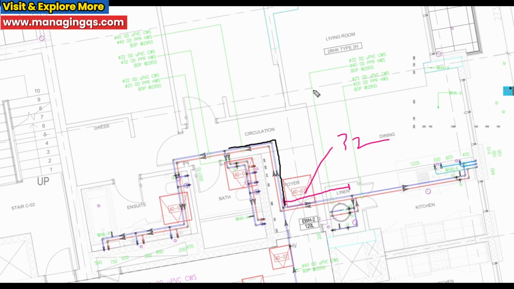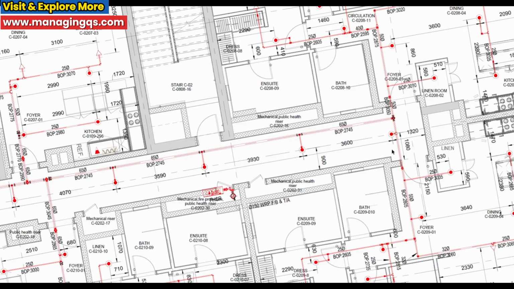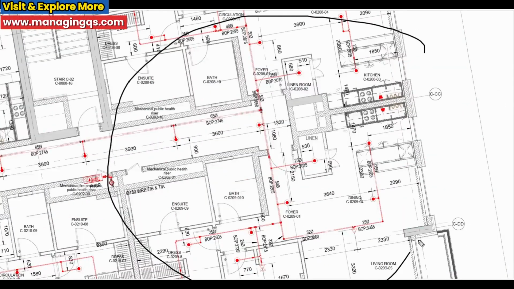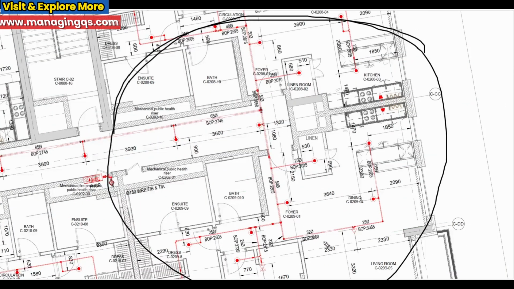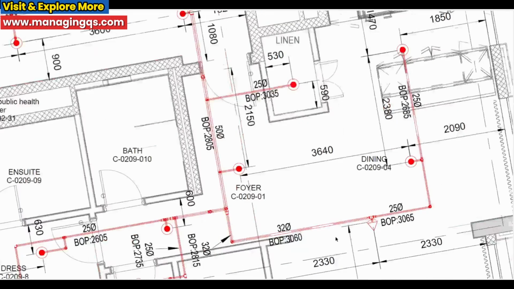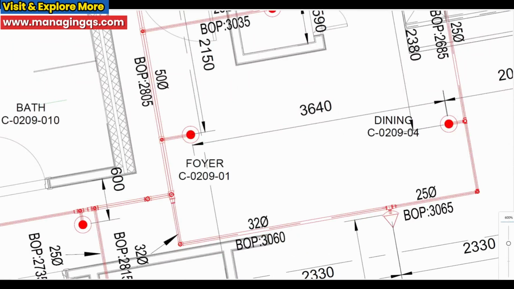So in this hot water and cold water supply drawing, pipe identification based on the diameter notation is a little bit complicated compared with our first one, the firefighting system. In the firefighting drawing we can easily identify the pipe diameter changing point. I will show here. You can see in this portion various diameter pipes are available: 25, 32, 50 diameter, 65 diameter, again 25 diameter. And you can see here the pipe network has two different diameters, 25 and 32.